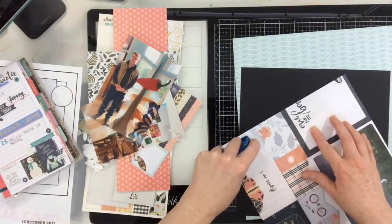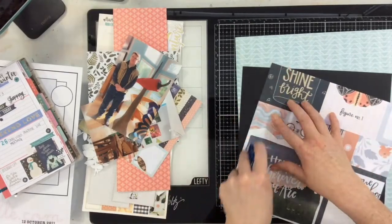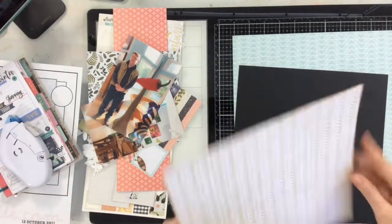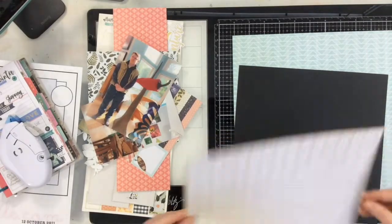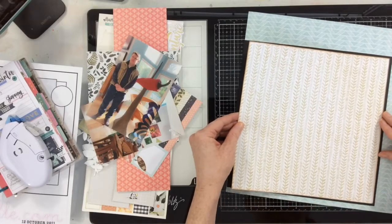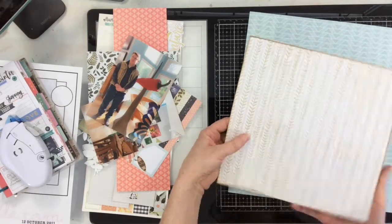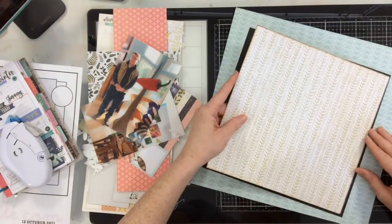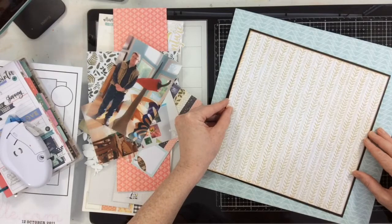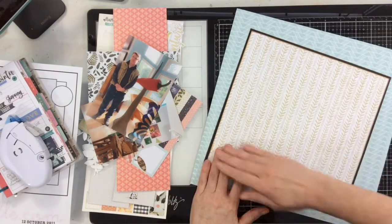I am creating a base, so I have 2 sheets of pattern paper, that green one and the tealy colored one. And when I put them together on top of each other, I wasn't happy. They weren't popping enough that you could see two separate patterns. So I just cut myself a mat of black cardstock, just a little bit across the edges. And that's just going to give me a nice base. That's also going to add some weight because I'm going to layer up so many embellishments.